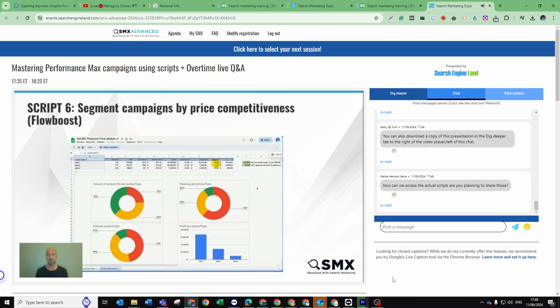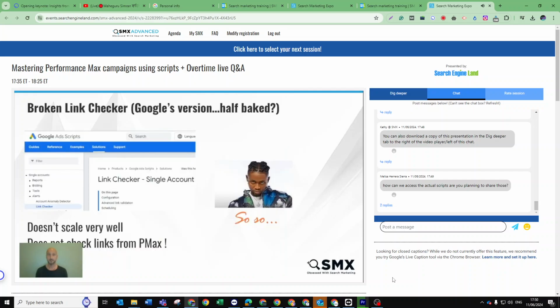Now, you can use this information to segment these products in different campaigns and provide different targets for these campaigns. So for instance, if your product has a very competitive price that is, let's say, 5 to 10% lower than all of your competitors, you will most probably also have a lower profit margin for these products. So you want to set a higher return on ad spend target to make these types of products more profitable. Now, you can use a script like this to create a Google Sheet that you can use as a supplemental feed in your Google Merchant Center, where you use custom labels to segment these products. This strategy has proven to be very successful for a lot of my clients.